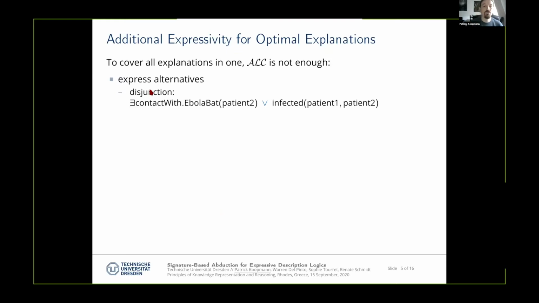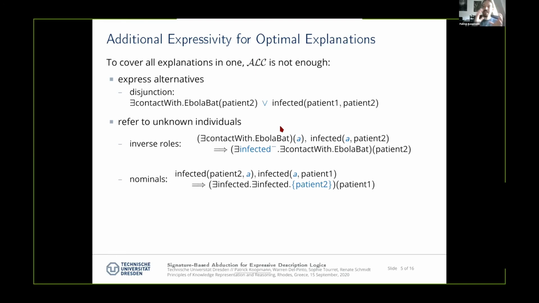So first of all, we need to be able to express alternatives. As we saw before, it could be that there are two different ways in which the observation can be explained. And for that, we need disjunction of knowledge bases. Second, it could be that there are unknown individuals that play a role in explaining the observation. For example, there could be a third patient that explains why patient 2 has Ebola.